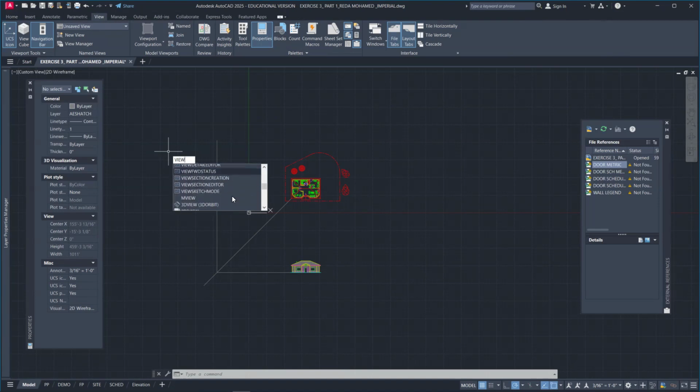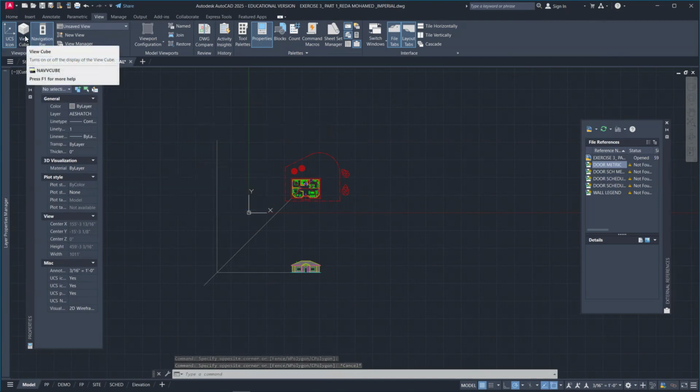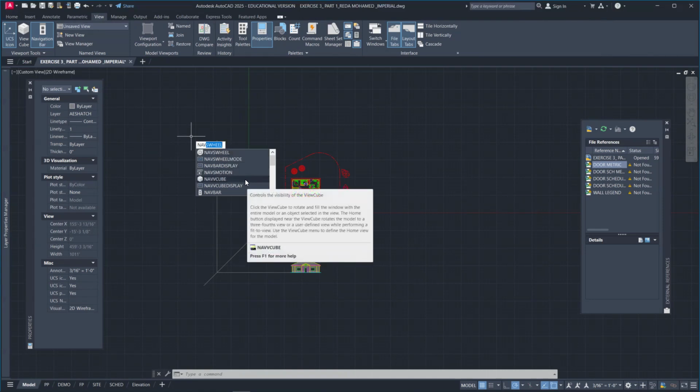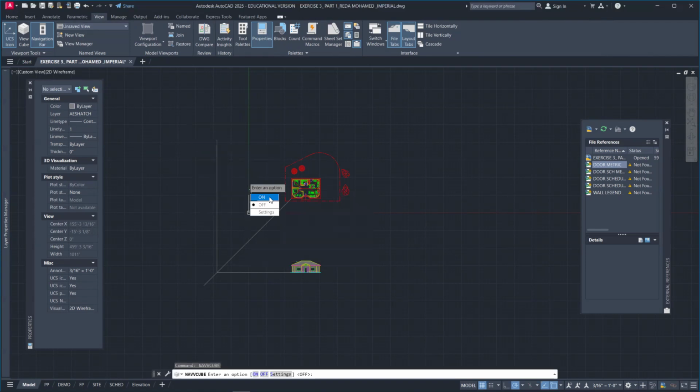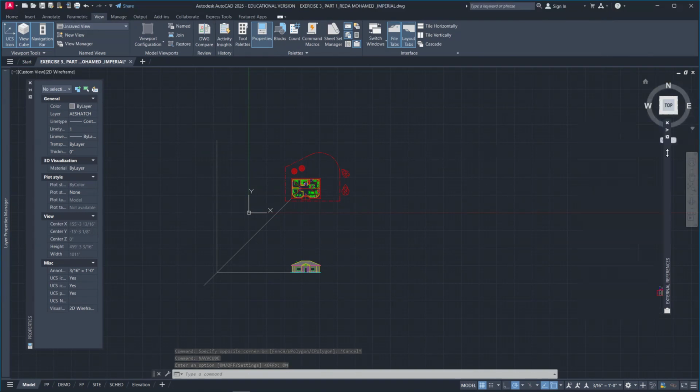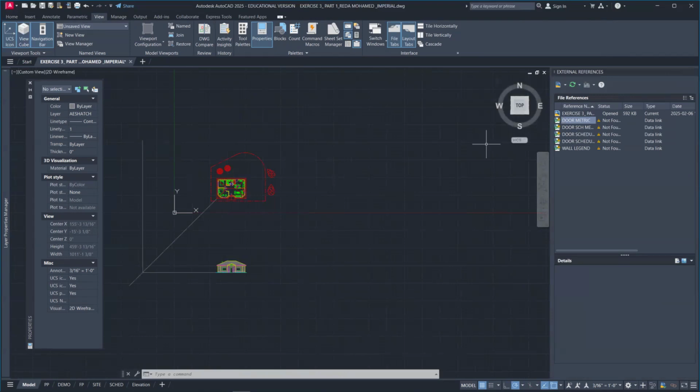Okay, so it's a little bit hard to find. Let's see, do we have a shortcut key for view cube? Nope. Nav cube, navigation cube. Okay, sorry about that. So nav, there it is. So not view cube, it's a nav cube. Okay, so nav, and then you want to turn it on. Once you have it on right here, let me minimize this. Okay, minimize.